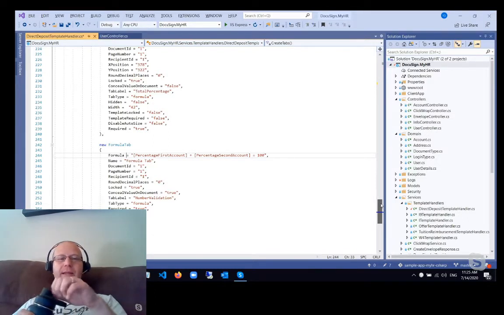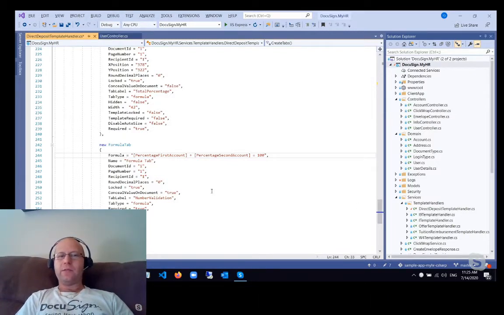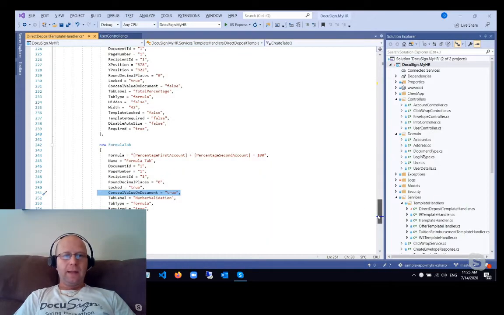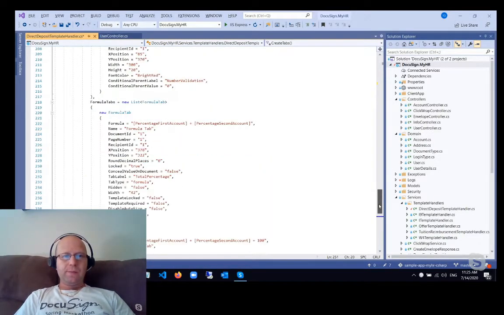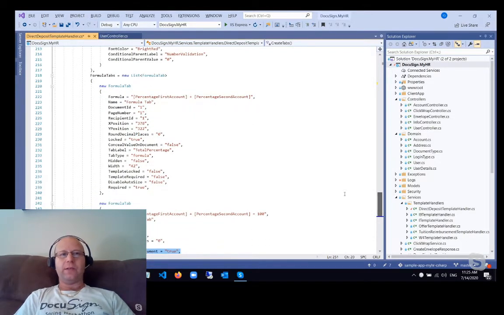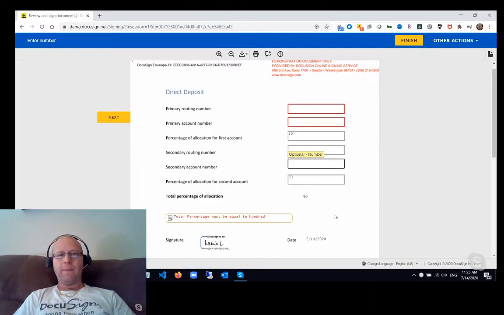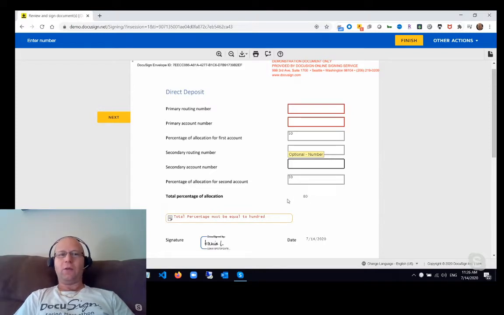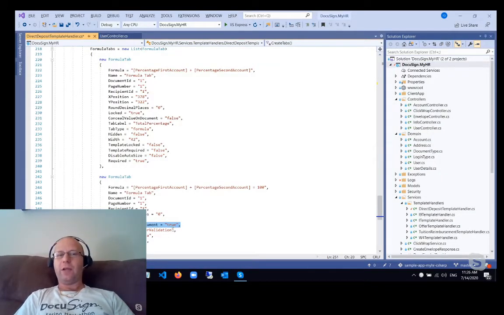Basically it says the formula is required, and it has this conceal value in document that will conceal that when it does apply, when it's 100. So those are the two elements. There are actually two formula tabs here, one for the calculation and one for showing it. This is the one for showing it, which has the locations and all the information about how you show it. And this is more for the actual logic.